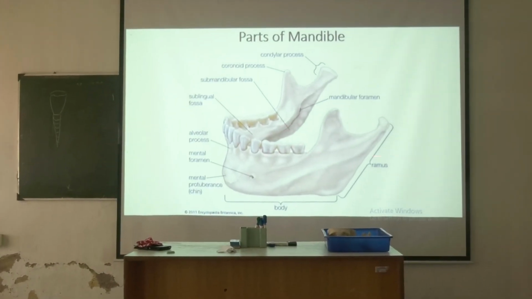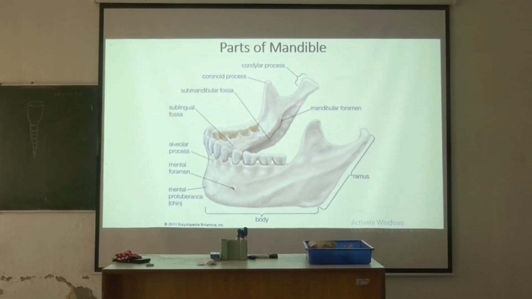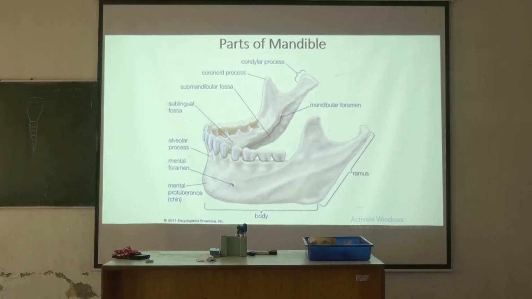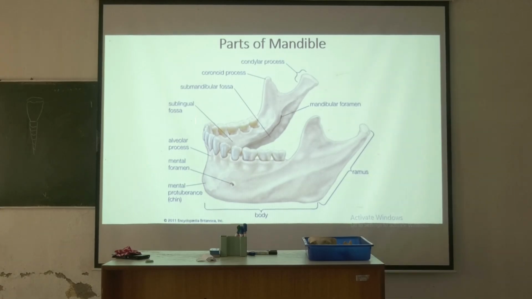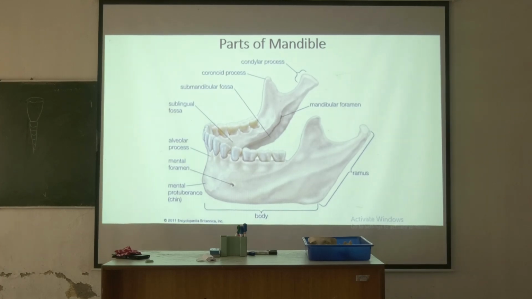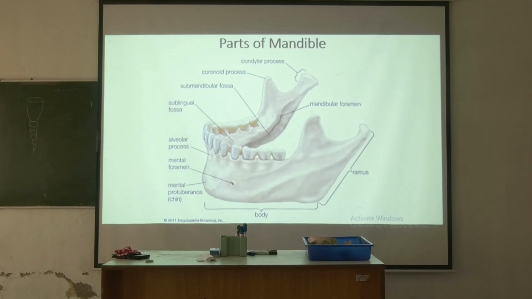Here is the submandibular fossa, and this is mandibular foramen. Through it enters the inferior alveolar nerve and vessels. It enters into the mandibular canal. There within the bone it forms one canal, within which it divides into branches. One branch comes out through this mental foramen, that is known as mental nerve and mental vessels. Other branches supply the teeth of the lower jaw. And other things we have seen: coronoid process, condylar process, ramus, angle, body. All this you have seen previously.